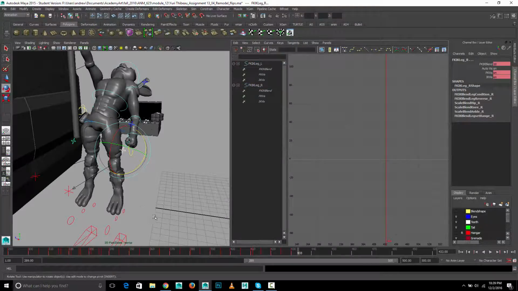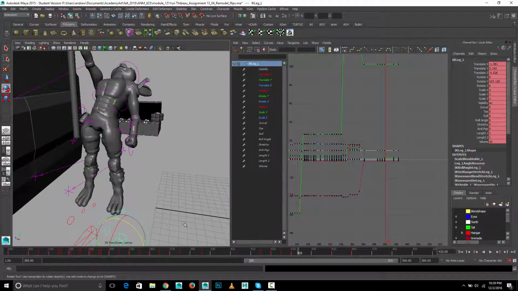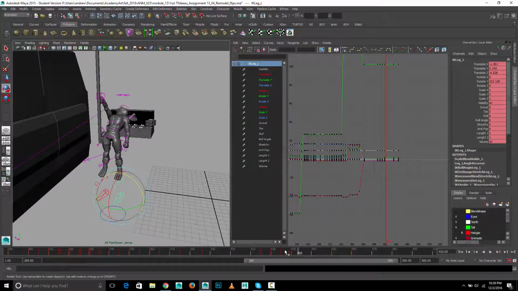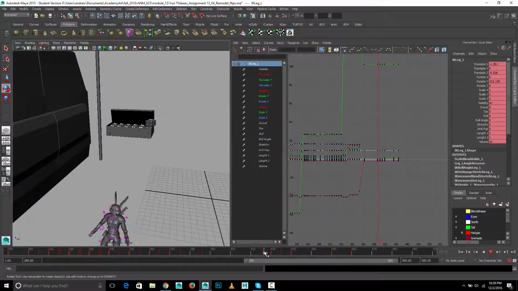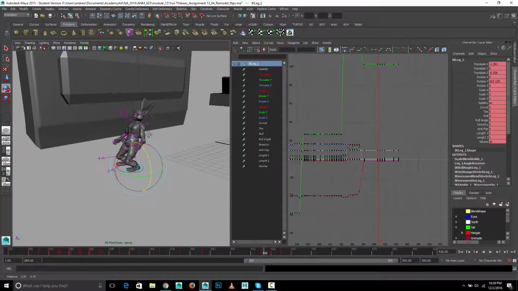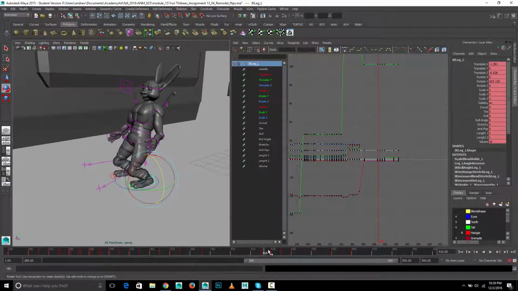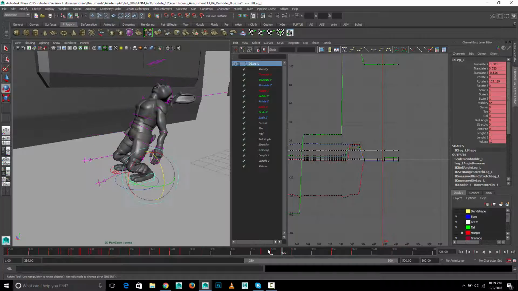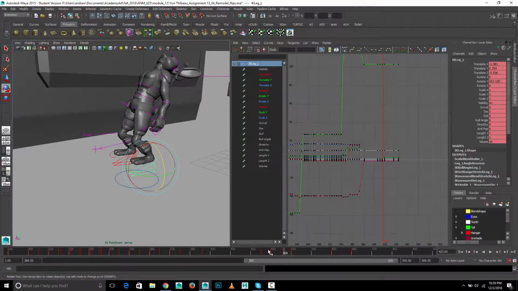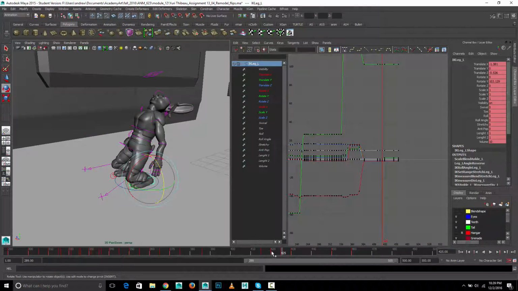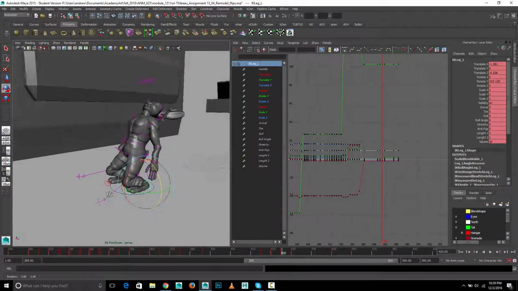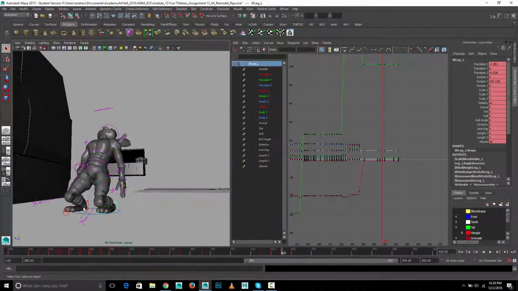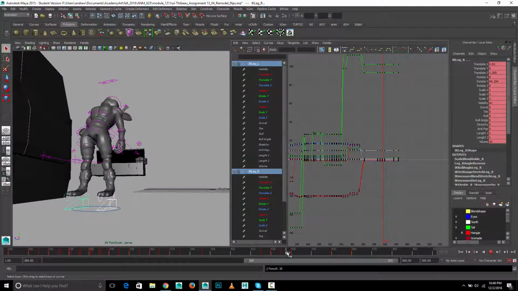Where is stretch? Is that on this thing? Yeah, stretchy. I'm just having fun with this now. If we keep these, I'm going to keep these guys on the ground for a little bit longer, just for fun. I'm playing with this now. I'll middle mouse click here and hit S.